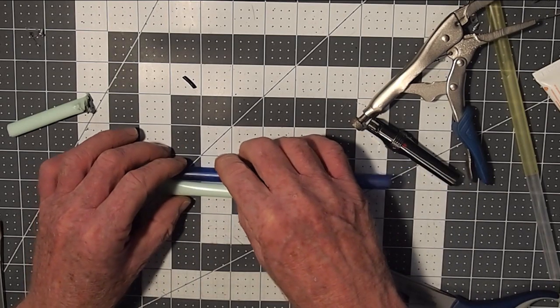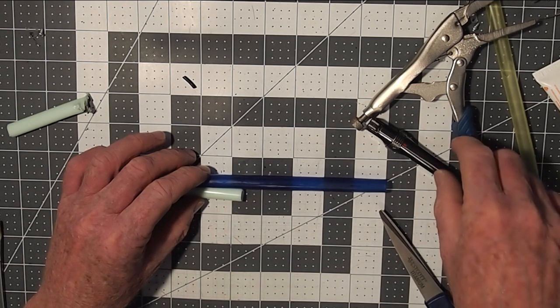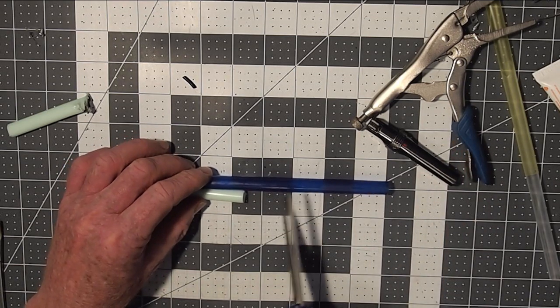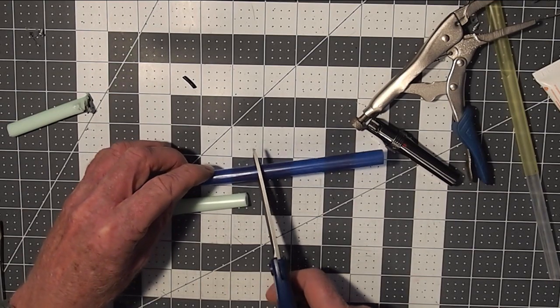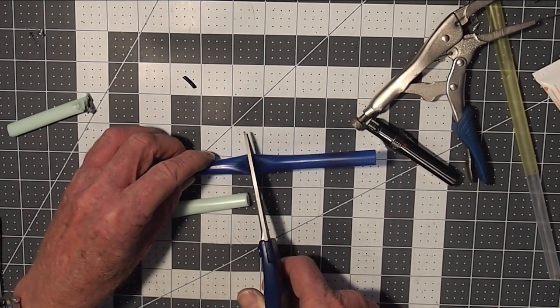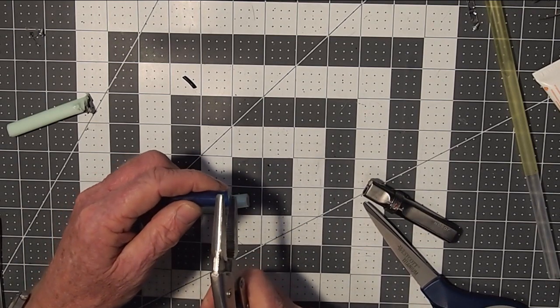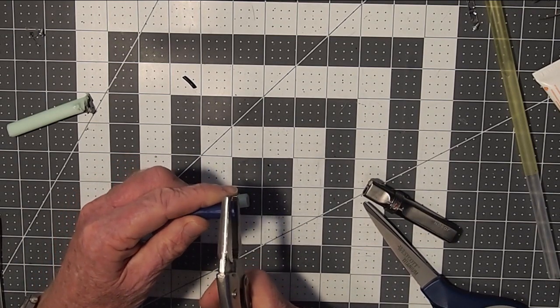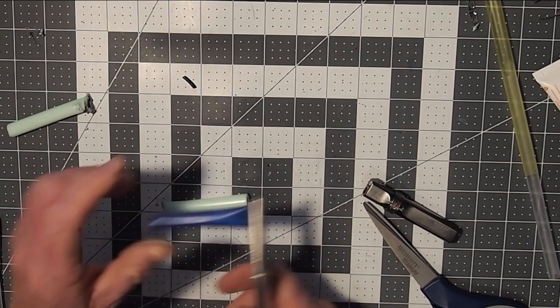and just calculate the distance, and then we're going to trim it off with about 3/4 of an inch to spare, and then we're going to repeat that sealing methodology once again.